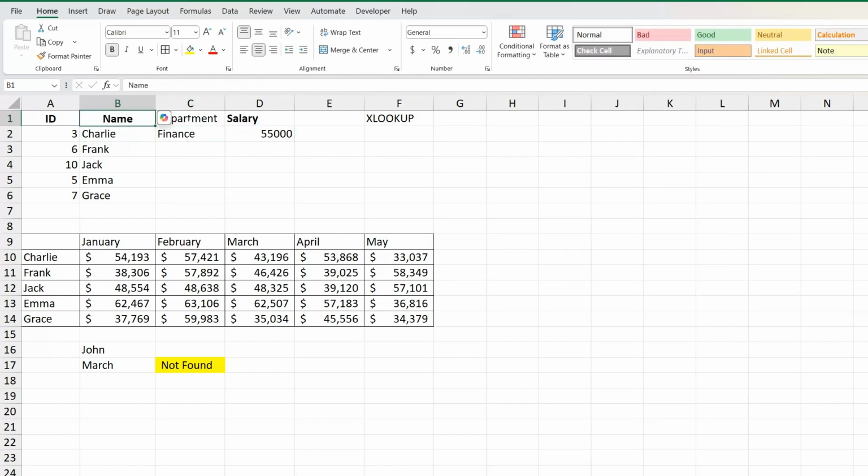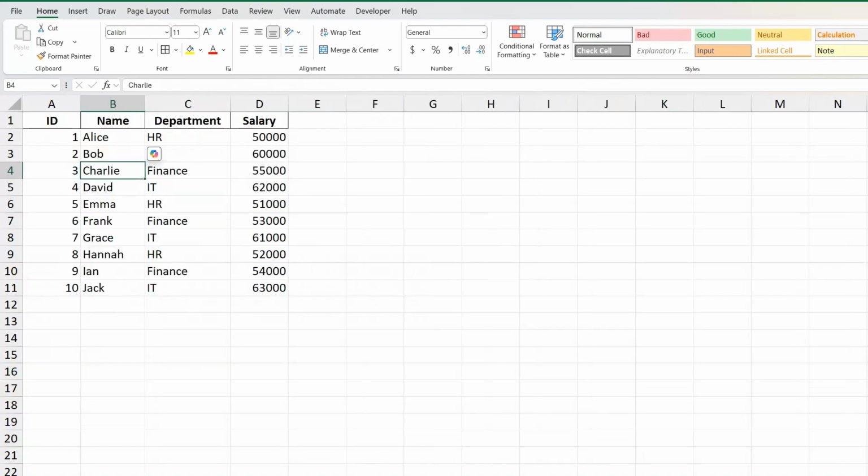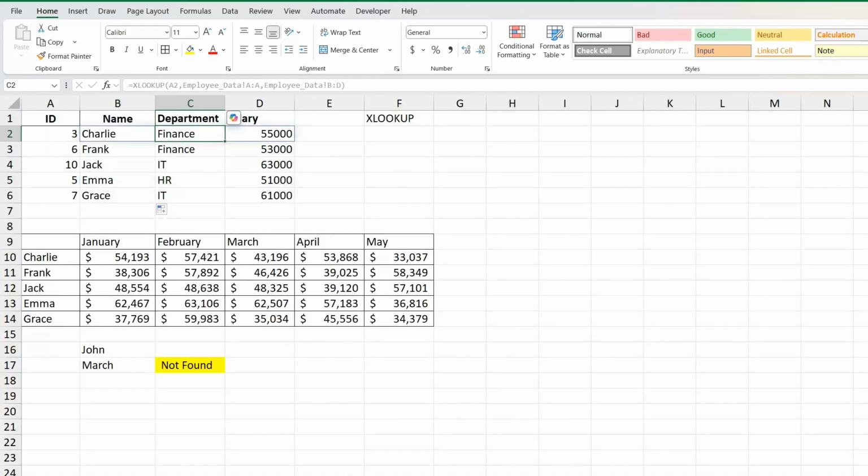So that's a good way of bringing all the values that you need instead of taking them one by one. So I will copy this, and all the columns will auto-populate with the correct values from employee data. So no need to make 3 or 2 XLOOKUP formulas for each column.